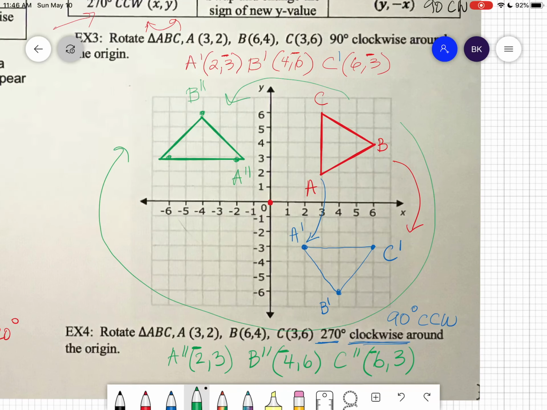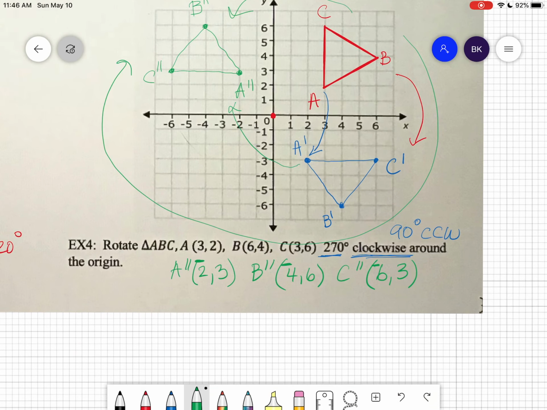Take a look at this, guys. My shape, I'm going to keep this one. Okay, so this is my C prime prime. So notice again my vertex, look at that, it rotated. Do you see that? That's so cool.